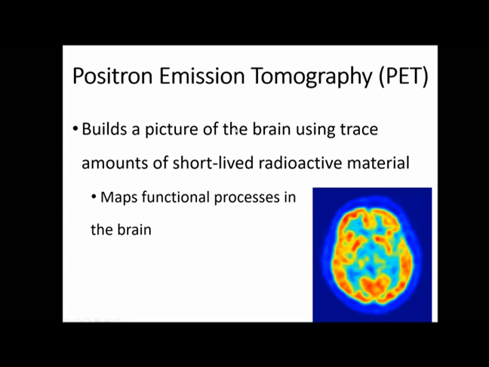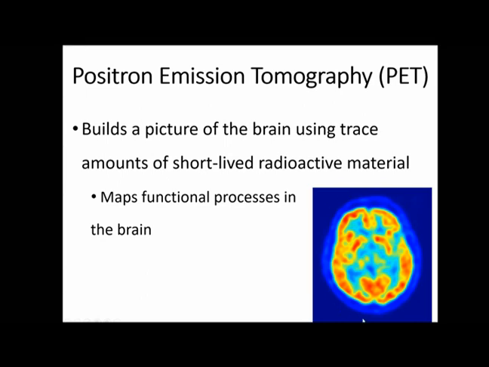Our next type of brain scan is going to be a positron emission tomography, or a PET scan. And so the PET scan is going to build up a picture of the brain using trace amounts of a short-lived radioactive material. And you don't have to panic when you see radioactive material. It's usually one of the very low-level radiation ones, and not giving off the kind of radiation that would be harmful and, say, cancer-inducing, but more radioactive in that it would show up to a machine that's designed to pick up excess energy, because that's what it's attuned to.